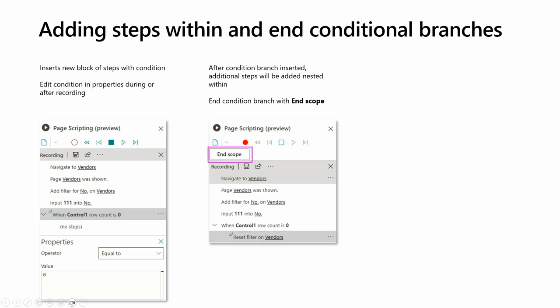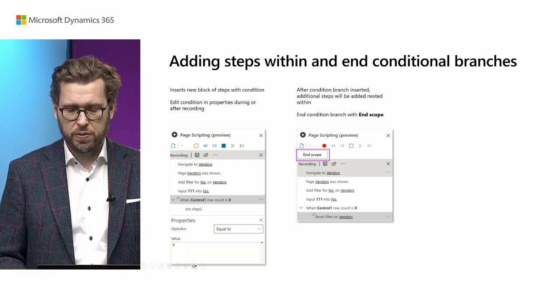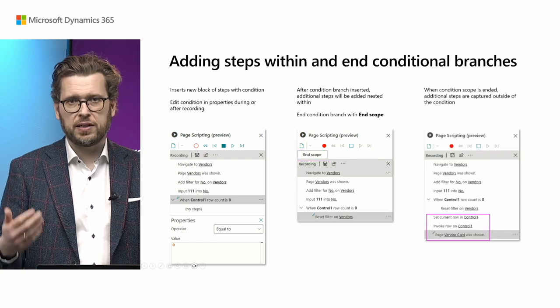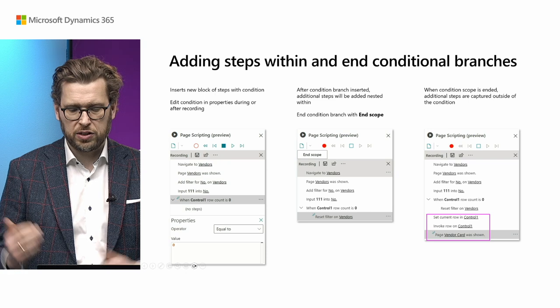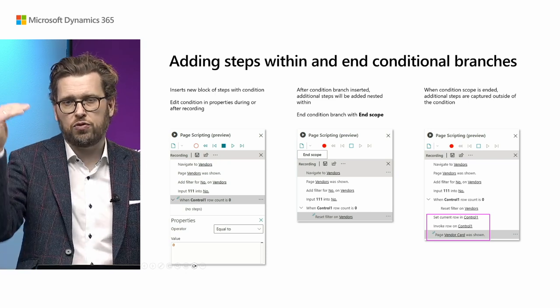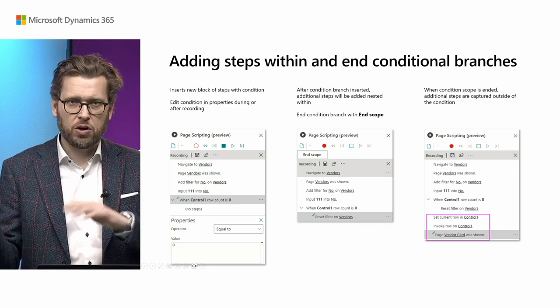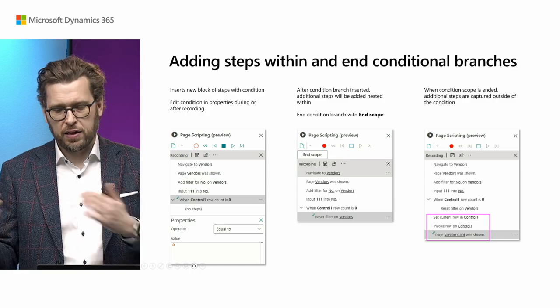When you then want to stop executing steps in that branch, you select the end scope, and that goes out of the conditional branch. That means the subsequent steps that you record will no longer be nested under that condition, but will happen afterwards, right? So your total flow will be: something happens. If a condition is met, then only then do something. And then when you're done with doing that, go back and continue the script.